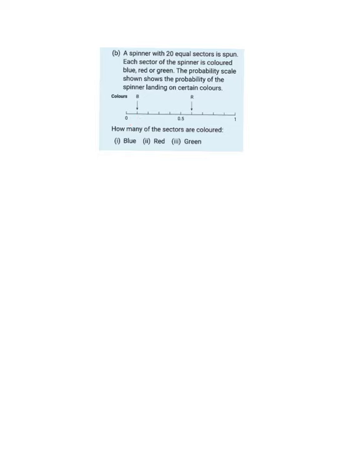So it goes from 0. The next one down here would be 0.1. This one would be 0.2. Then we have 0.3. Then we have 0.4. They gave us 0.5. So the red then would be 0.6, 0.7. This would be 0.8. The last one would be 0.9. And then you have your 1. So remember, our probability scale always goes only from 0 to 1. Remember, 0 is impossible if an event is impossible, and 1 if it's certain.